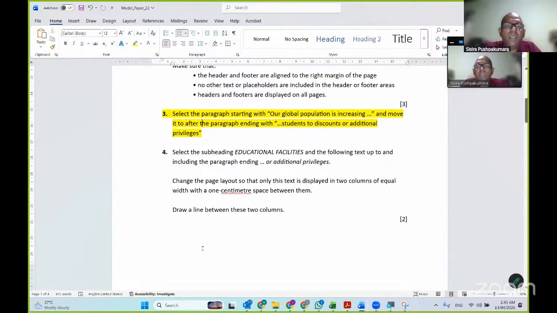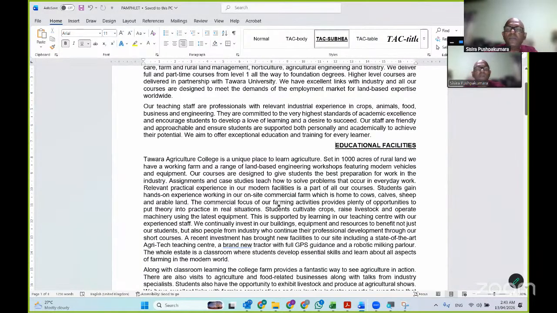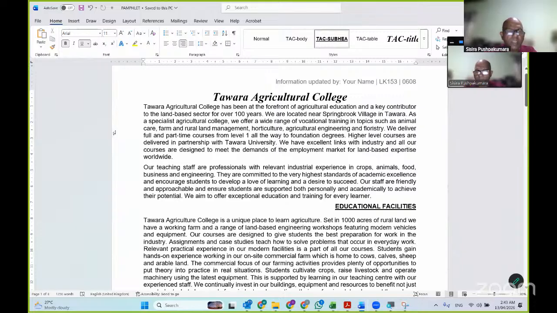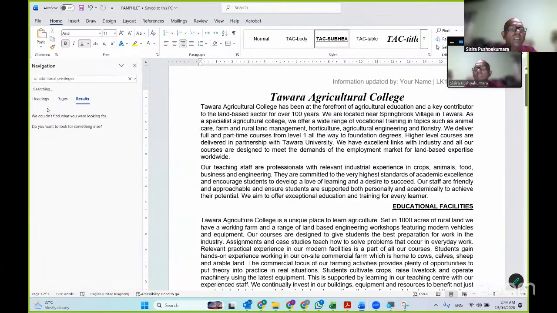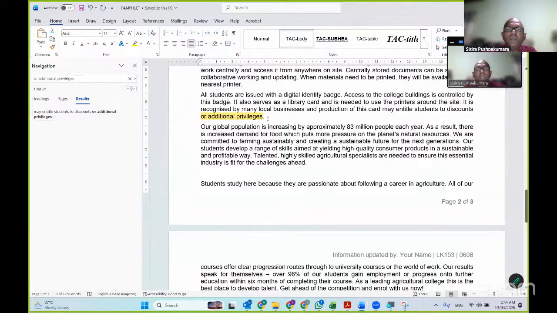The next one is select the subheading educational facilities and following text up to end, including the paragraph ending or additional privileges, right? So it is starting from here. Again, I'm going to find up to here.